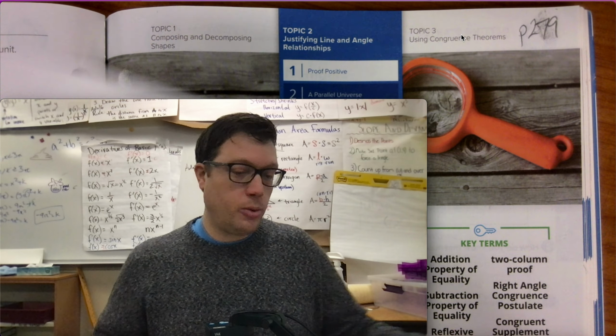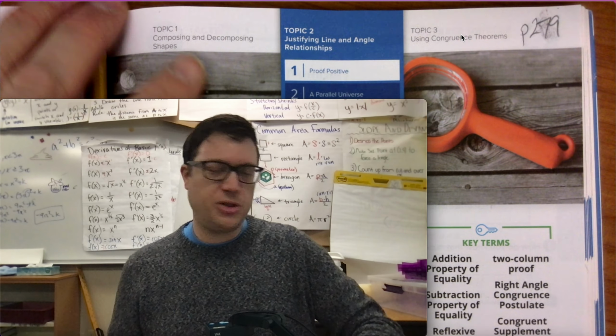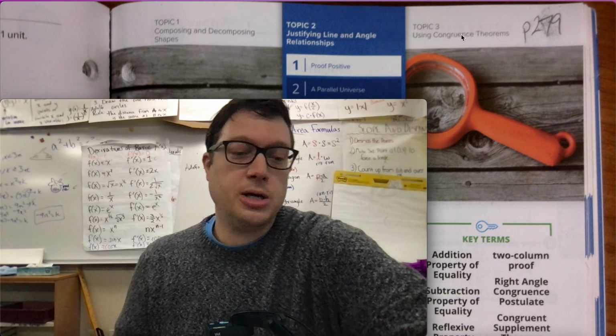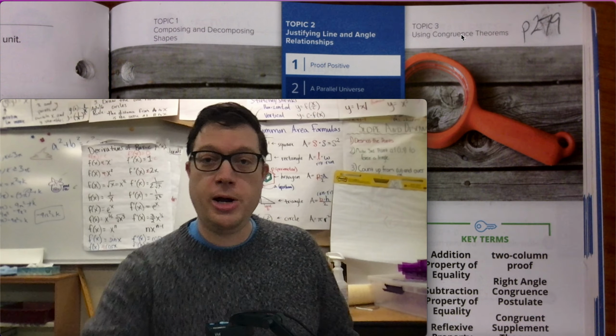Some note cards for the vocabulary that we're going to introduce. You have something to write with. You have a straight edge. You have the things that we need for geometry tools. Have a highlighter. Definitely have a highlighter or even some color pencils so that you can add color to what we're using today. All right, let's get into it.